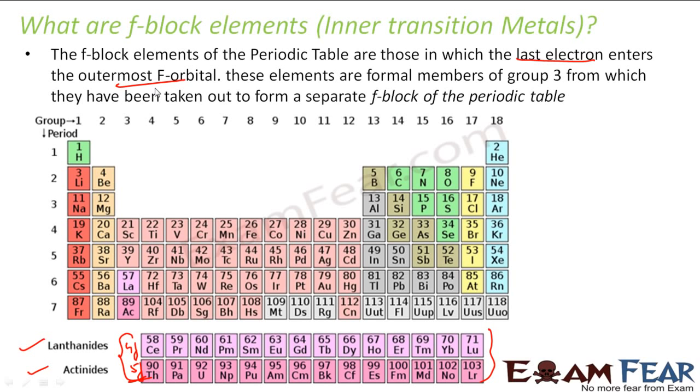Okay. So again, if you note that in this case, what is the group of these elements? We see all these are taken from here, right? 57 to 58, now 89 to 90. All these are part of group 3. See, after this, there was no group increase. That means all these elements are part of group 3, and that is a little strange. So many elements only part of group 3. Okay, these are all part of group 3 elements.